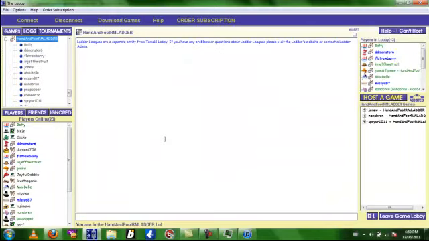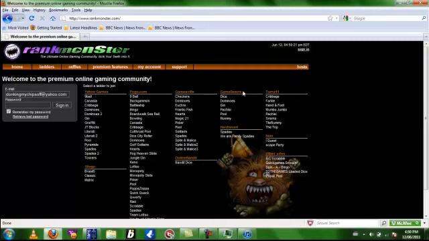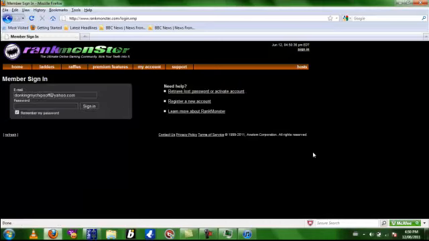Now, let's say you want to sign up for yourself. How would you go about doing that? Well, if we go to rankmonster.com, I will sign out now just to prove it. If I want a new account, how would I go about doing that? Well, this thing is completely daft. Here we go. You click the sign in link and register a new account.